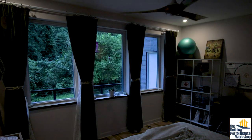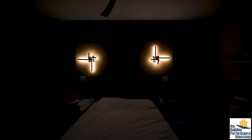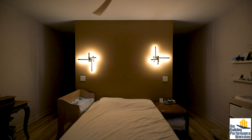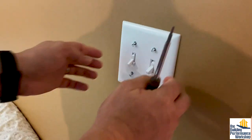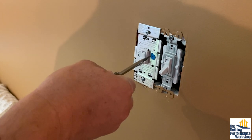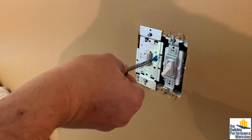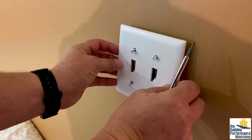The other showstopper that we have in our bedroom are the lights over the bed. These are basically like your reading lights, but they can be fully illuminated or come down really low. The ability to dim from super high to super low on these lights is just awesome. By the way, dimmer switches, often when you take off the cover plate, have a little adjustment that adjusts what the lowest low is. So make sure that you played with that and set it exactly where you want, because that kind of adds a layer of customization.